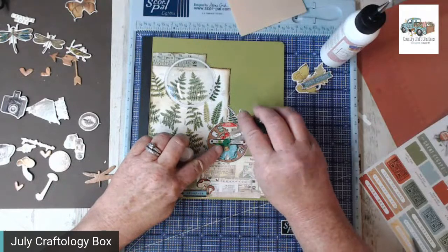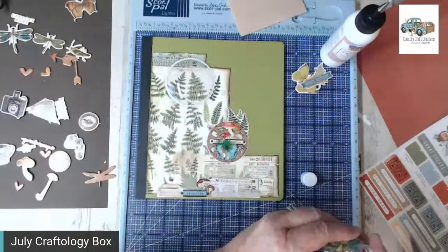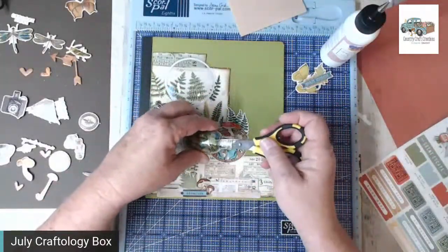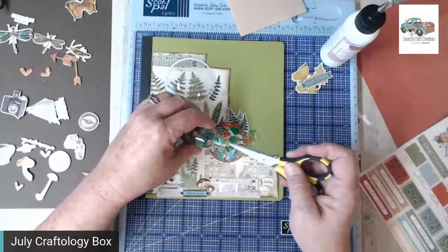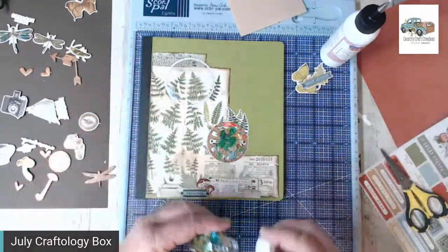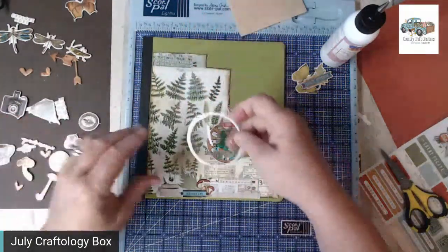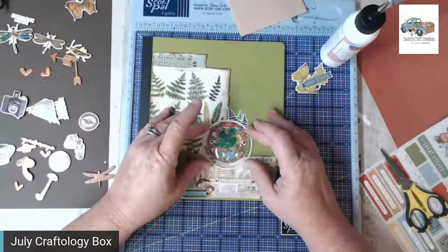With my shaker elements that are left, at first when your bottle's full, they are hard to get out. But there are little leaves in there. I thought there were some little trees. I don't want too much because I don't want to cover the picture. Get that little guy in there.